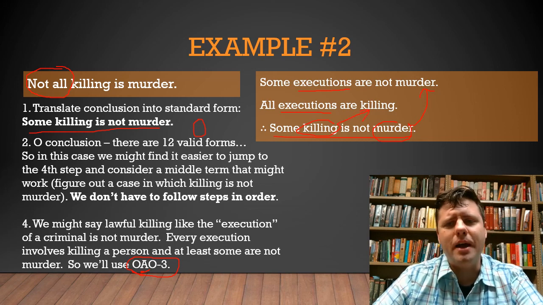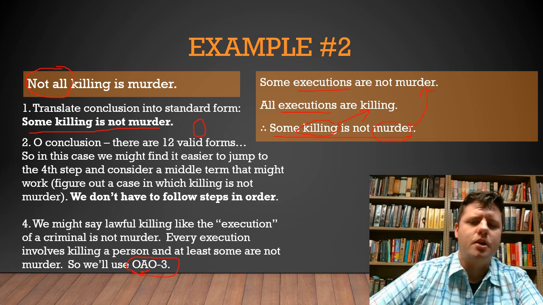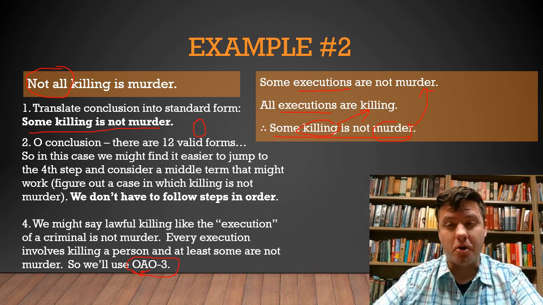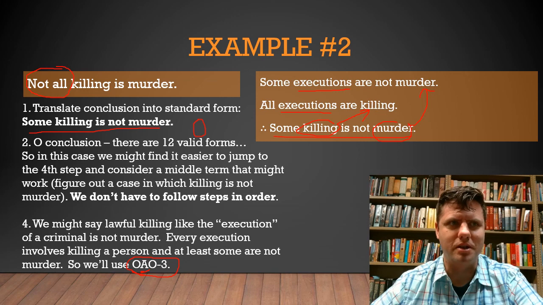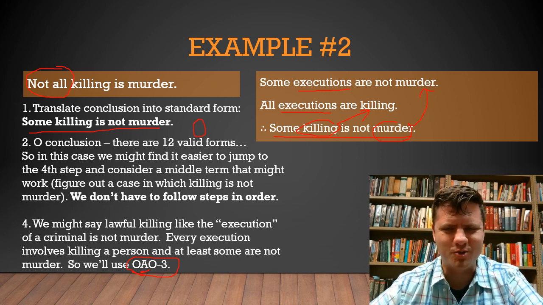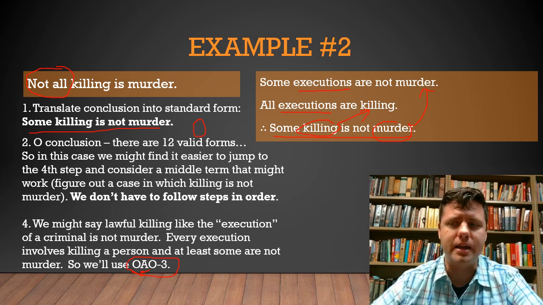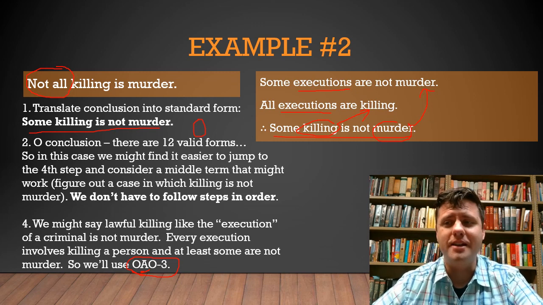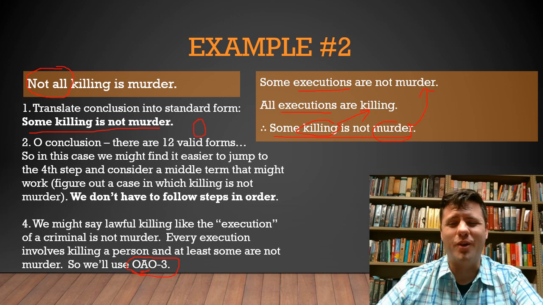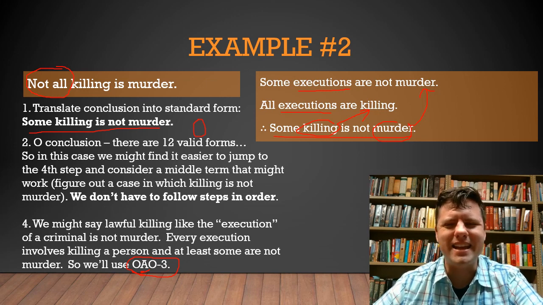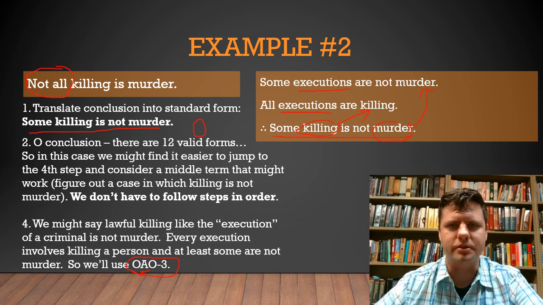So here we have some executions are not murder. Is that true? Yes. Now you might argue that some executions are murder because they call it an execution, but it really was against the law in some way, shape, or form, where we would judge that the execution as it was being put forward was being done underhandedly or maliciously or wrongfully. We could say that in those cases it was a sort of murder, but we can at least say some executions are not murder, where they really were lawful executions.